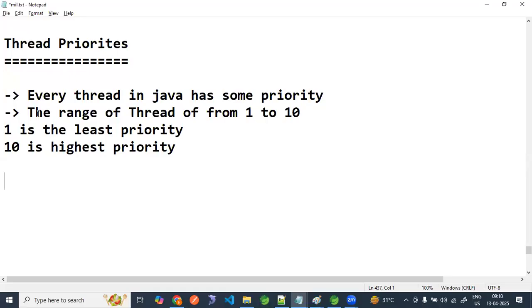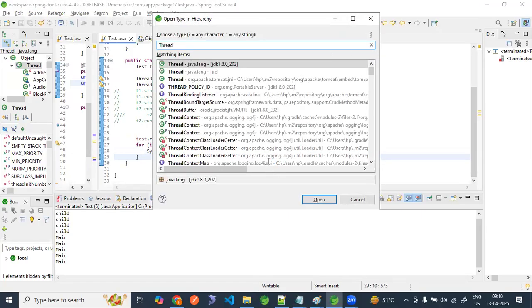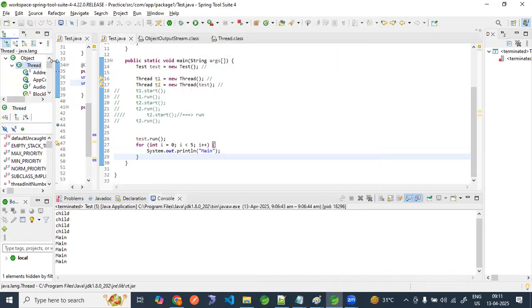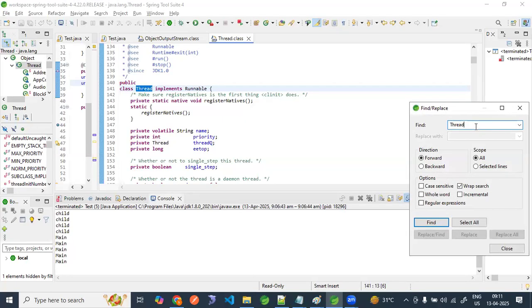In the Thread class, come here, Control Shift H, Thread, open this, double click.